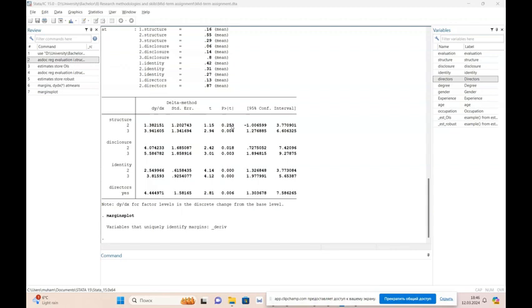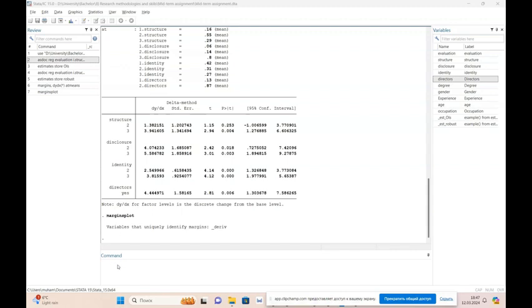We failed to reject the null hypothesis and couldn't accept our alternative hypothesis. But on the other hand, for the structure, if it's converted to high, there will be just a 4 point increase on average, and it is statistically significant. The same thing can be interpreted for disclosure, identity and director, because all of them are less than 0.05. Error probability is less than 5%, which means we succeeded. We rejected our null hypothesis and accepted our alternative hypothesis.